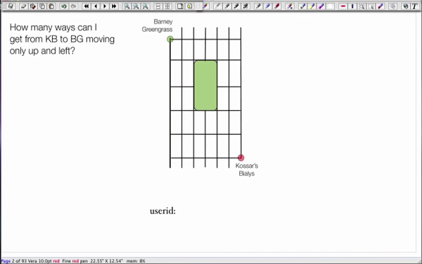So the idea is, think about, again, the very last step that you did. Right before you got to Barney Greengrass, you were either at this intersection or that intersection. Of course, the other constraint here is that you have to move only up and to the left, okay? Because if you can go in circles, then you can just sit over here in the Lower East Side and eat donuts and pickles and all sorts of other great things, never leave it. So, of course, you have to move only up and to the left. That makes the problem well-defined.